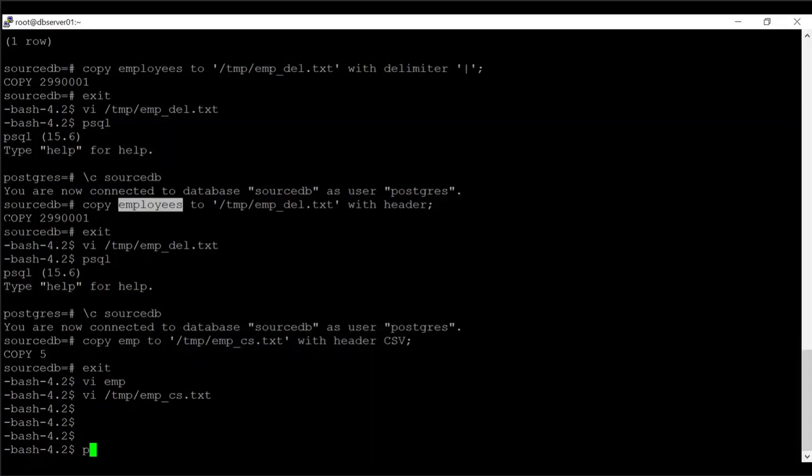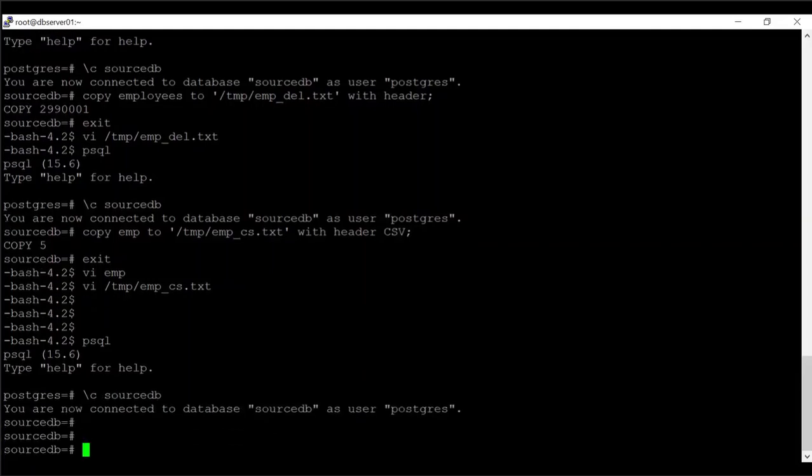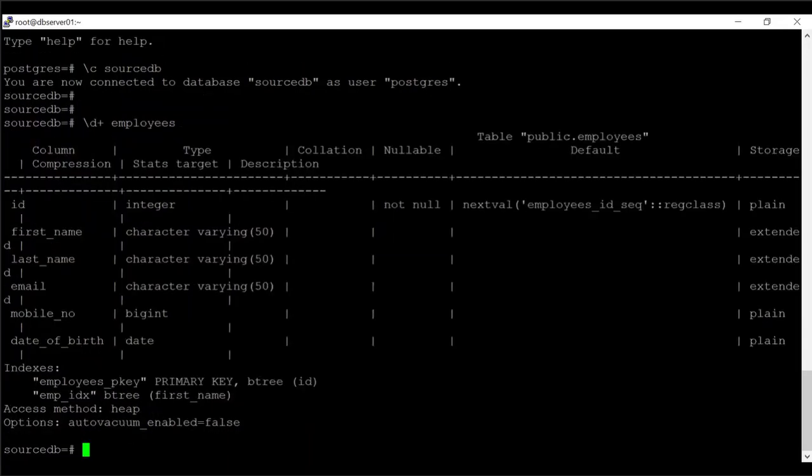So this is something we need to consider. Now, we can take the export not only for all the data of the table, we can also take a specific statement. So this is my employee table. I want to fetch only a specific SQL query output into my copy command.